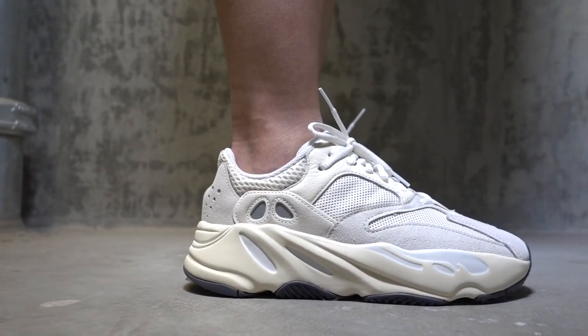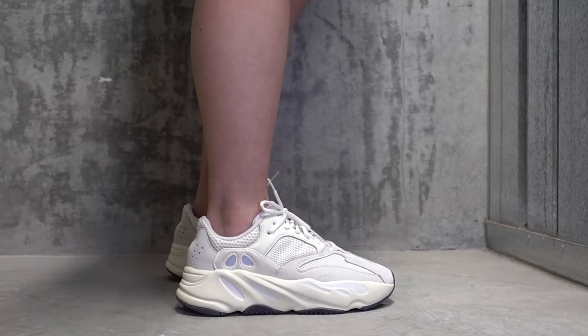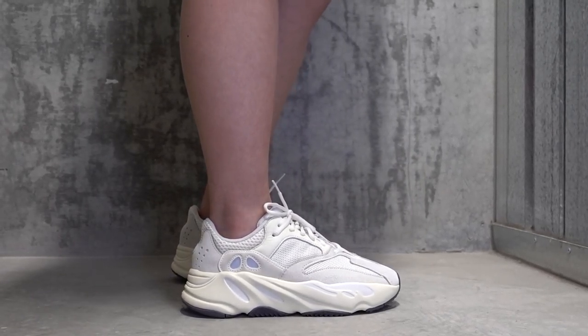There's also some reflective detailing on the heel area. I think most people's favorite colorway for the 700 V1s is the OG Wave Runner, which I kind of agree with, but if you're into something more neutral then this might suit you — some people find the OG ones were too colorful. I'll admit I'm a little biased because I'm a Yeezy fan and I want to collect every colorway. This is very much a tonal look with a black outsole, just like the OG and the Salt ones. In comparison to the Salt, this one looks a lot lighter and the Salt has way more of a blue tinge compared to the Analog.